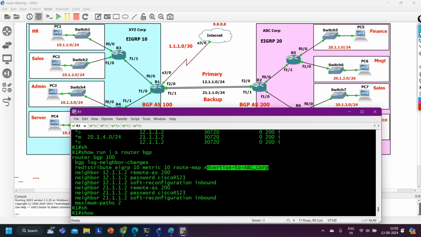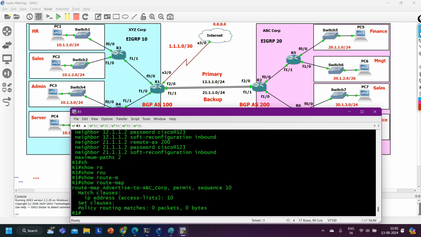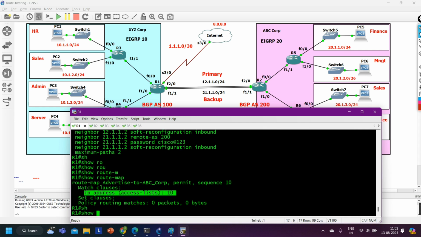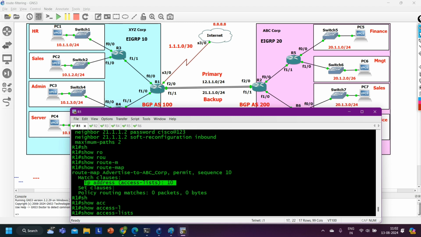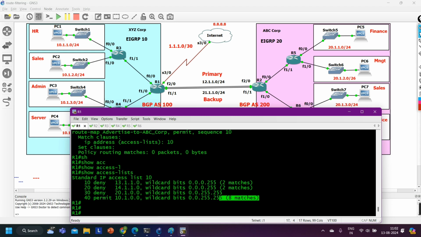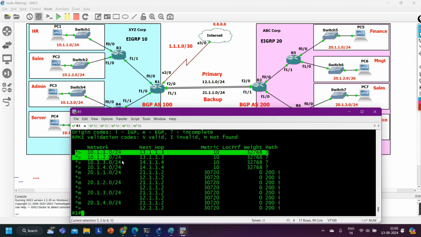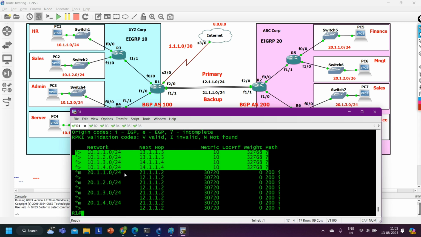And in this route map, it is matching IP from access list number 10, right? And in the access list we are only allowing this one, and this time you can see we have some matches. So show ip bgp, now you can see it is advertising only 10 subnets.